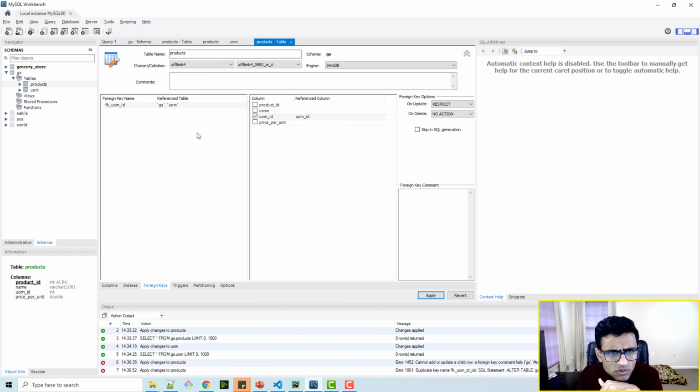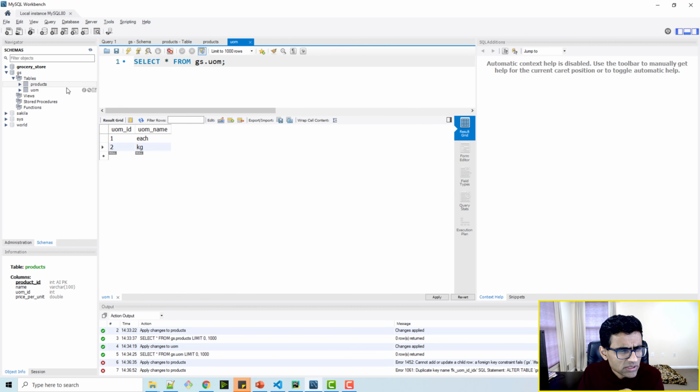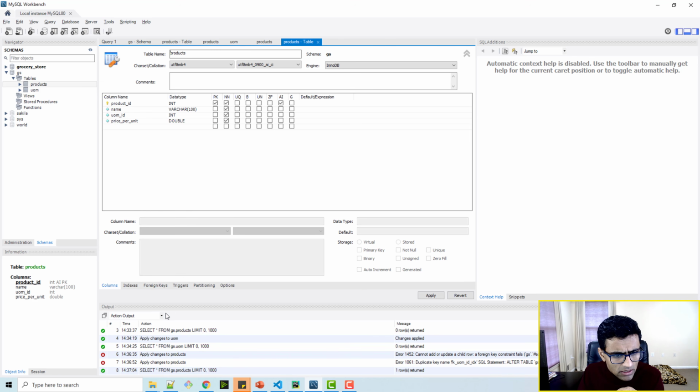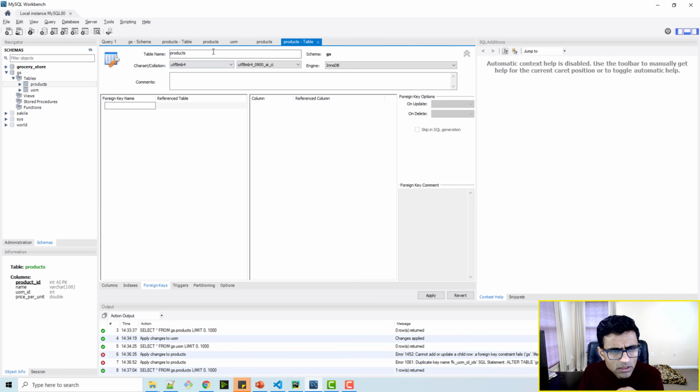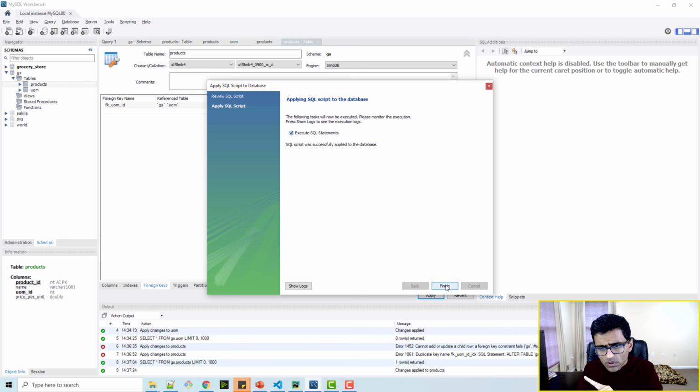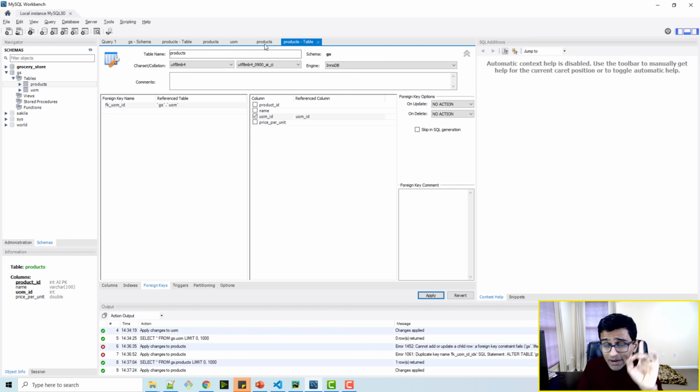Duplicate. Okay, so it looks like there is a duplicate key. So let me just say don't save, and open everything once again. Second icon, foreign key. I'll just do everything once again. So UOM ID refers to UOM. This UOM ID is from the product table. This UOM ID is from the UOM table. So two different tables. Okay, and it worked. So now I have a foreign key constraint set up.